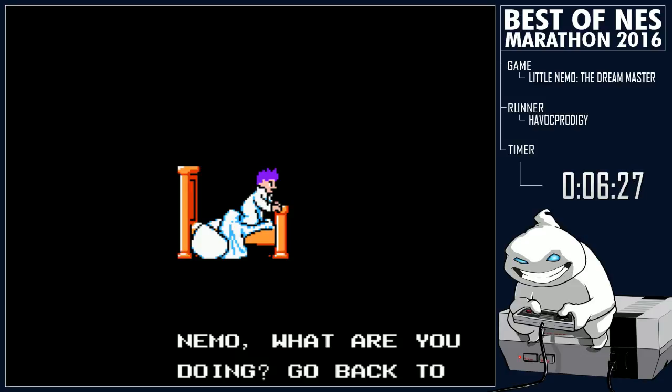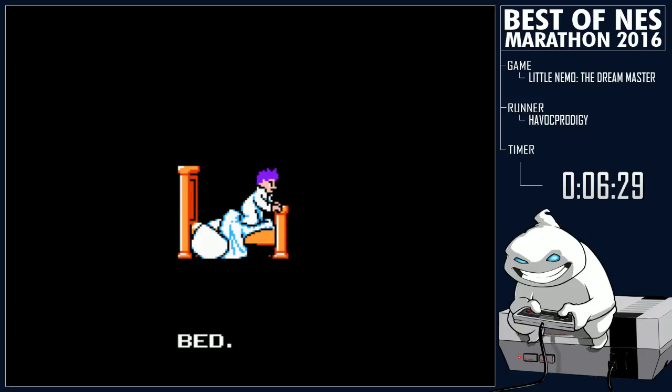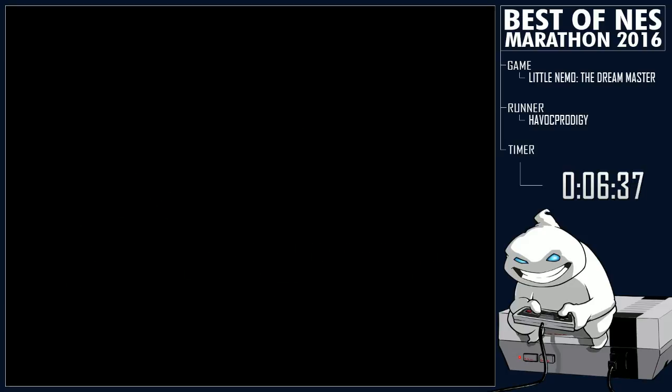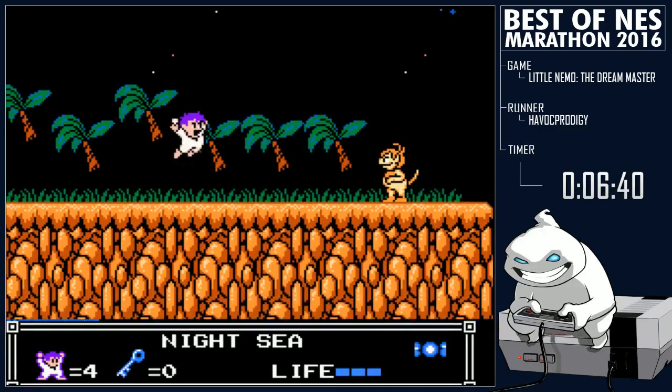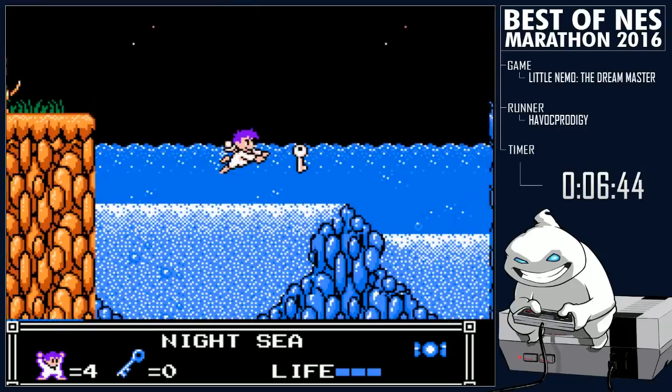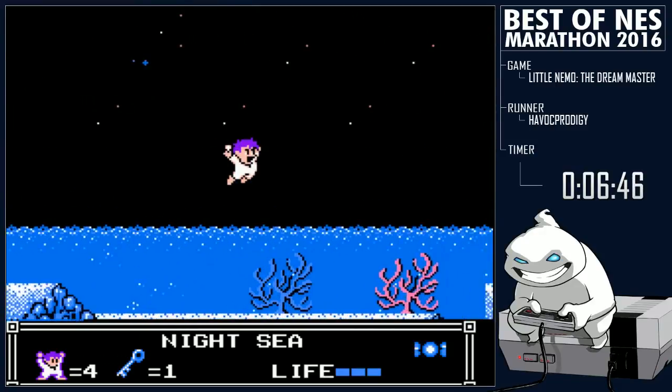I don't get these cutscenes in between levels. Sometimes Nemo's in bed and she's like, get out of bed, and sometimes he's out of bed and she's like, get in the bed. Yeah, I'm not sure. Nemo just can't get it right. There we go, another nice text skip. Yep.